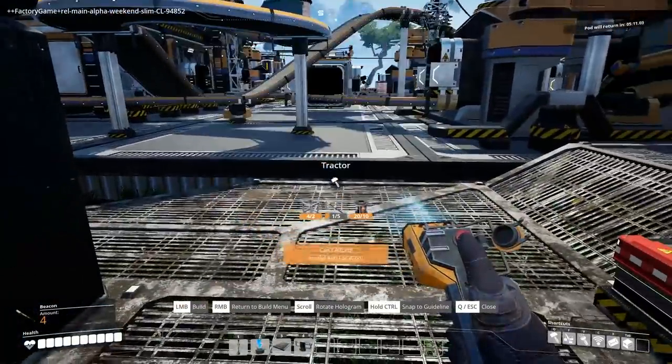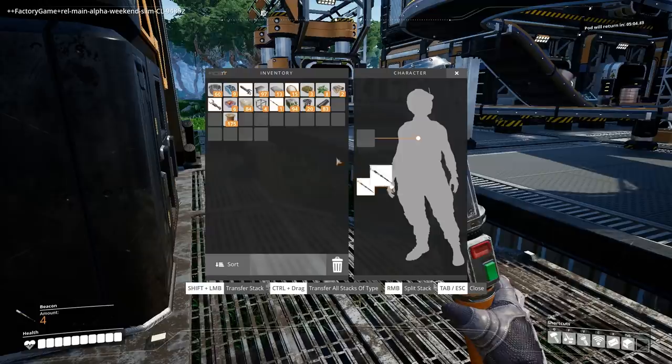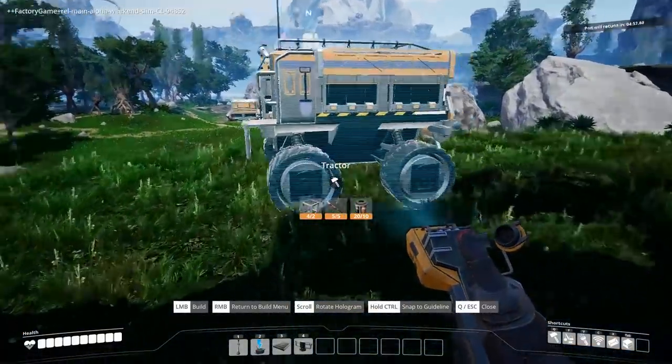Do I not have 5 of these things? I thought I had 5 of these things stuck in my inventory. How come I only have 1? Oh, because I have 4 of them stuck right there. That's silly. Alright, let's go ahead and build a little tractor, man.